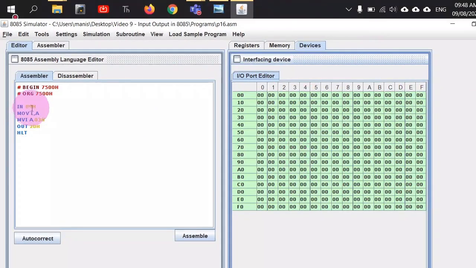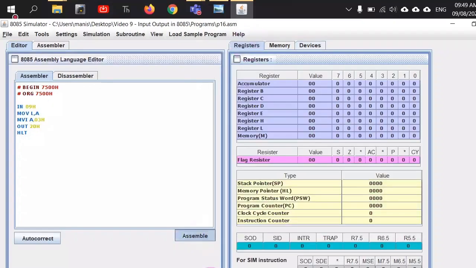At 09 we are trying to take the input. So let us see where 09 is. This is 00 and this is 9. Let me change some data here. Let me keep it as 55, so data of 55 is kept here. We want to read this data through the IN command into the accumulator and put it into the L register. That's what we want to do. So let me come back to the register array, assemble this program, and try to run it.